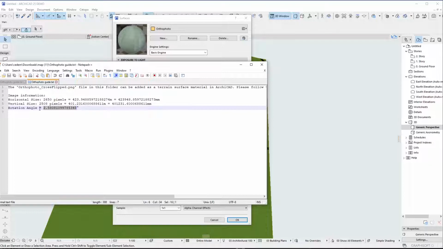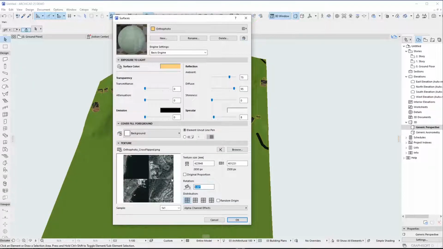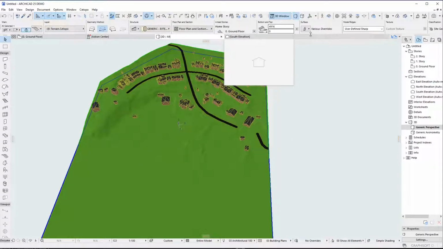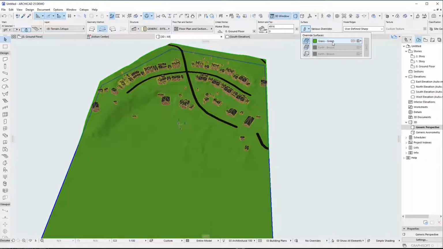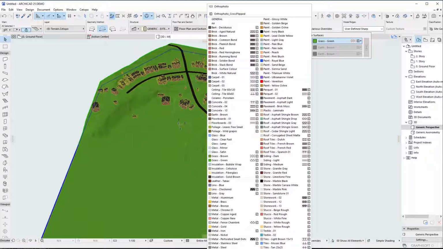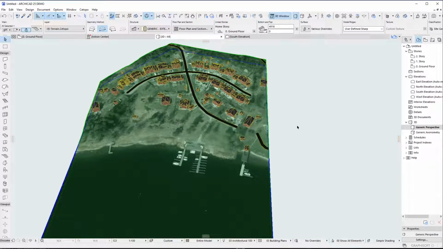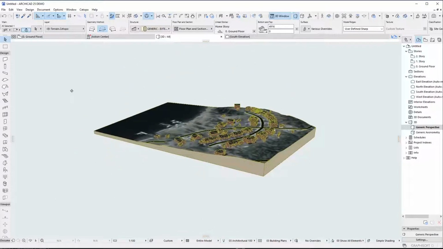But the angle value we will need, because the orthophotos are in the national coordinate system usually, and you would perhaps want to download in another coordinate system. So we need to rotate the texture a little bit. And that's it. Now we have our orthophoto ready. So let's click OK, and that will create the texture. Now in order to apply the texture onto the terrain, we'll just go to here from surface and just select orthophoto from the list. And there you go. Now we have a perfectly aligned orthophoto texture.